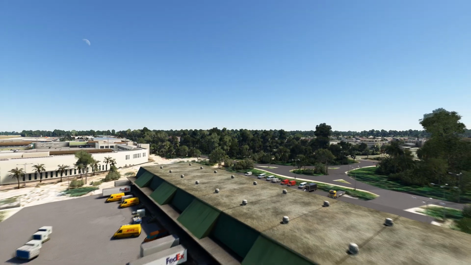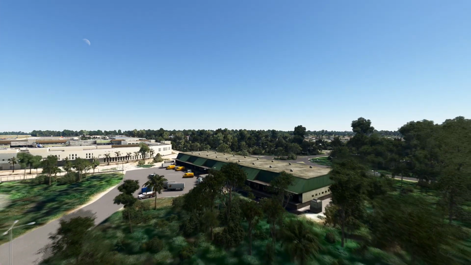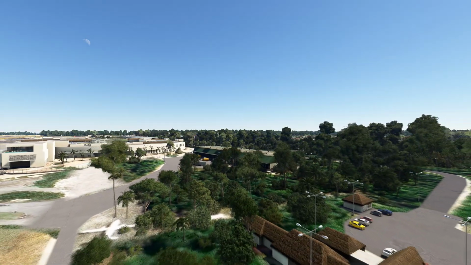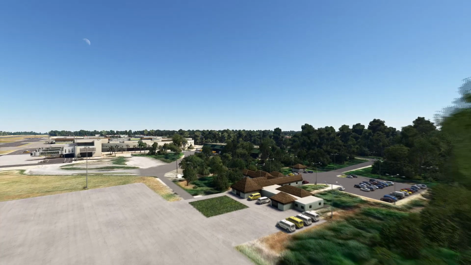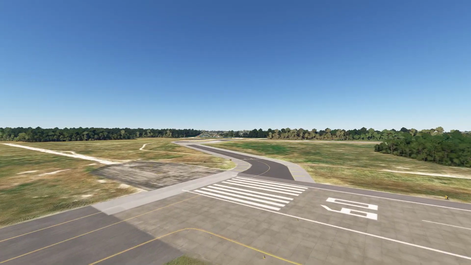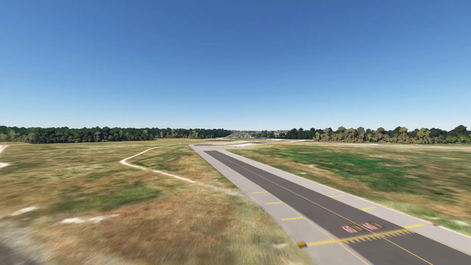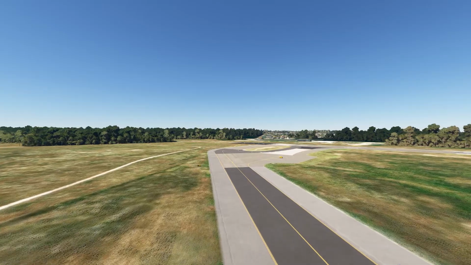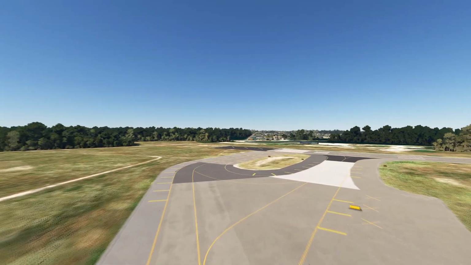Now, of course, there's the cargo building. Very impressive. Lots of nice little touches here and there. So as we hop across the threshold of 09, we'll go to the northern part of the airport where the runway is active. And as you can see, the taxiway signage is pretty good, no real problems. Be interesting to see how they've modelled this in the darkness hours.